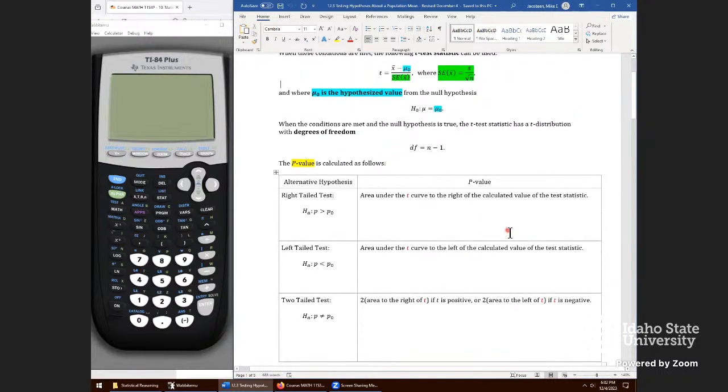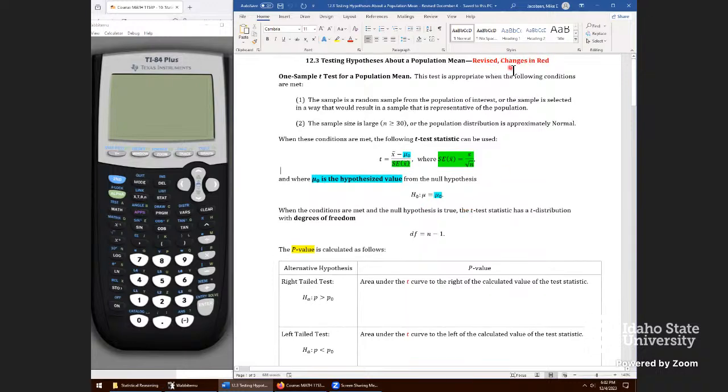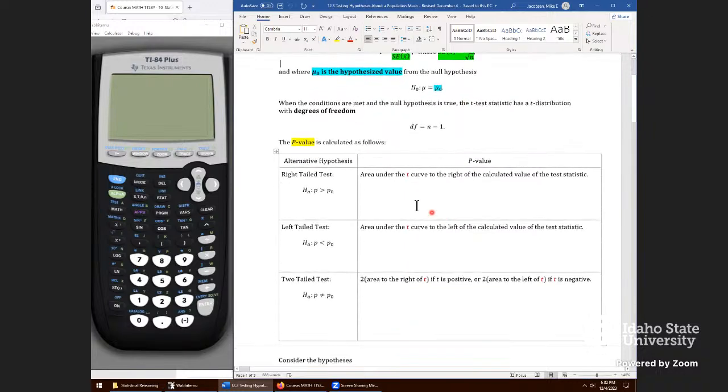As far as the p-values go, I felt like we should do this again because it's kind of informative to see it a second time. But the actual graphs I'm going to plot here are no different from section 10.5. There is one difference. I made a revision here. The changes are in red. I forgot that this is t. I put it in as z first. Sorry for the confusion with that.